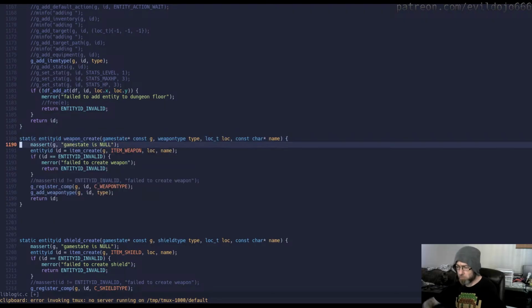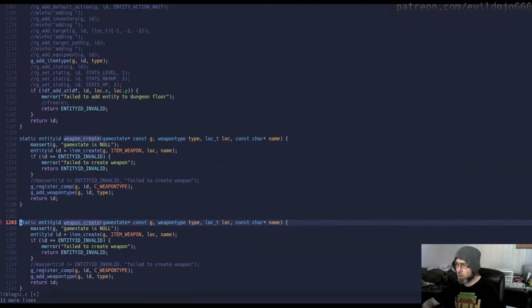All right, a lot of the idea here is that everything should operate very similarly. Like potion create, right?